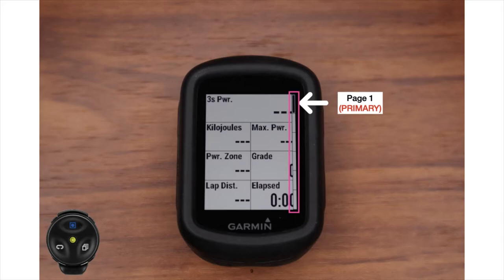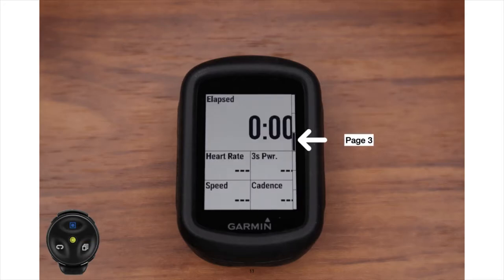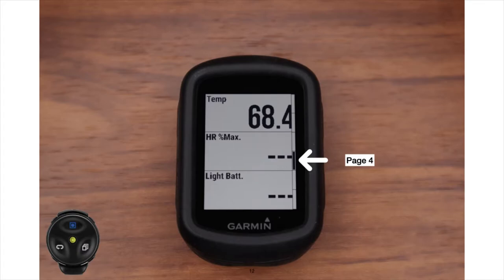Page 1 is my primary data page, which shows all my power data fields. Note that this page is in the first position on the bar. I'll talk more about this in the next few pages. Now let's move forward a few pages with a single press of the page button. Remember, at any screen, if you want to move backward one screen, just long press the page button.